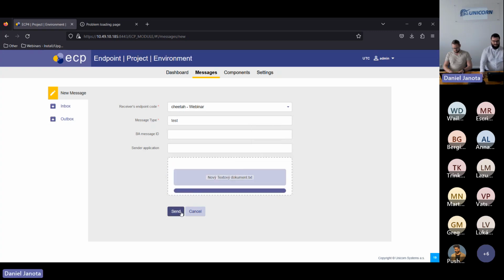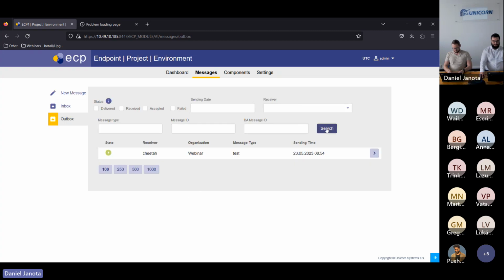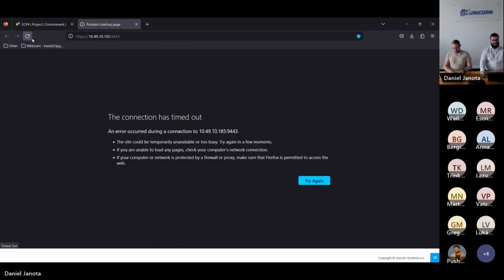Here, I can send it. And as you can see, the message status is received. And also the message is displayed on the inbox. So the message was successfully received and the communication is working on the ECP side.